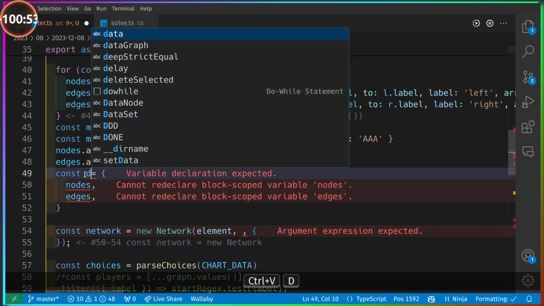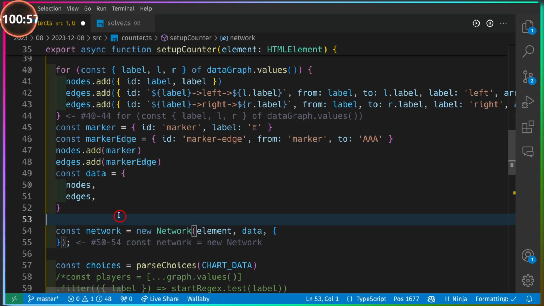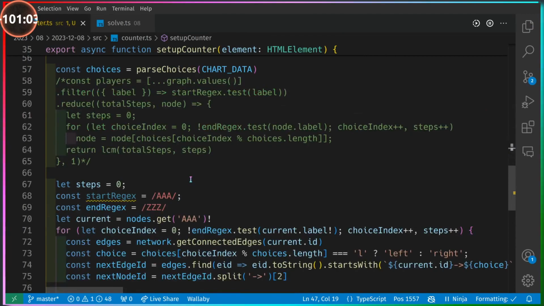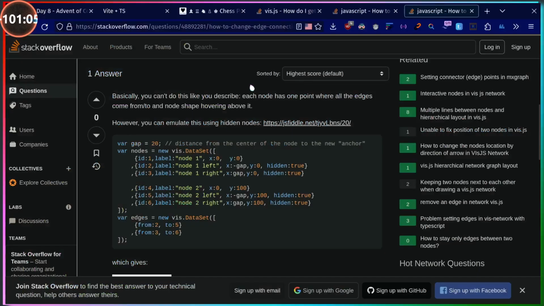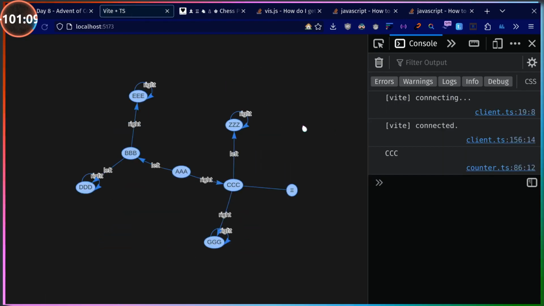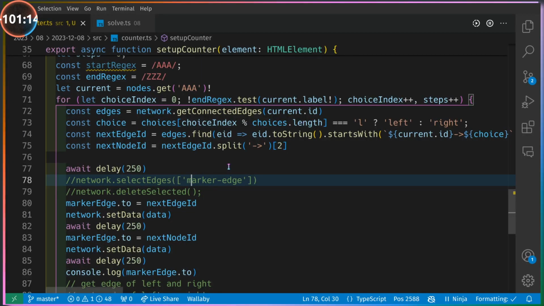Right here. Be helpful if I called it data. Okay, this should do the trick. Nodes, edges, they're all in there. And that should reference accordingly. Oh no.